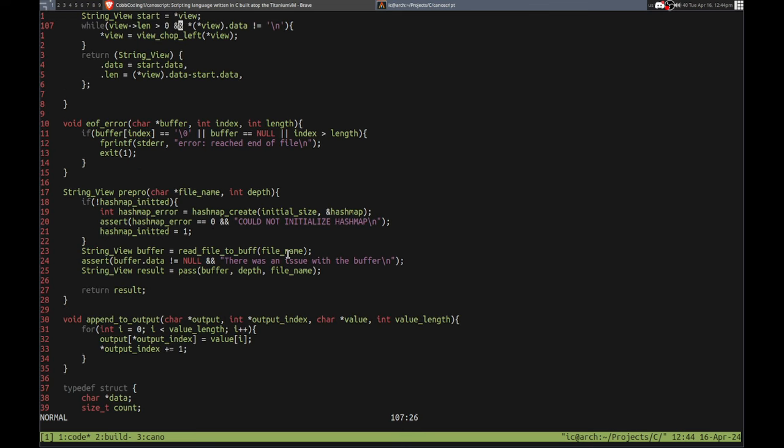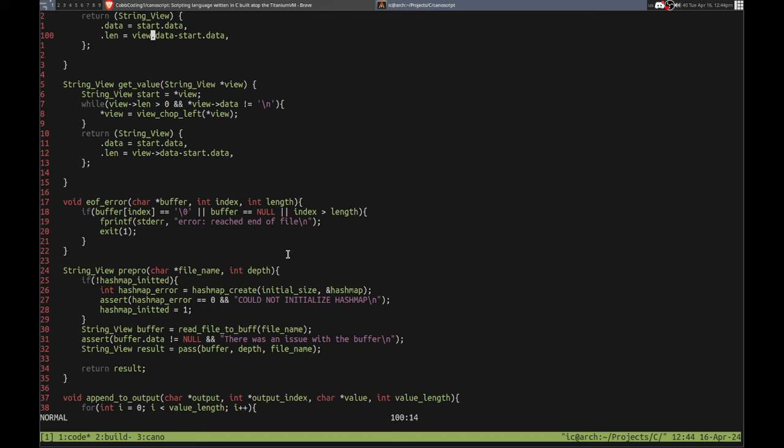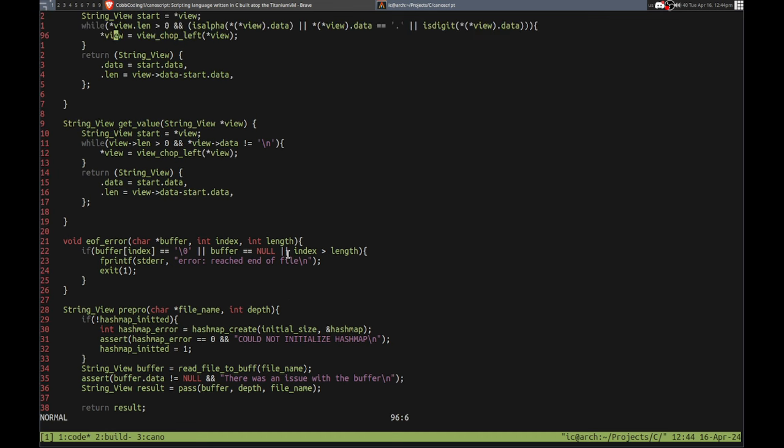You arrow in. You completely forget about the arrow thing. It makes it actually a lot easier. Okay, and we'll do that for all of them. Arrow in.